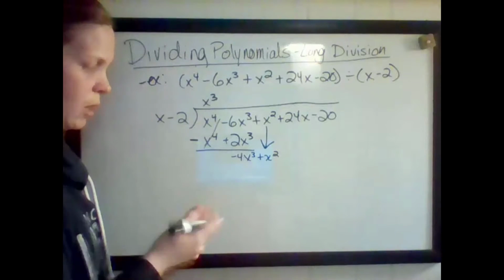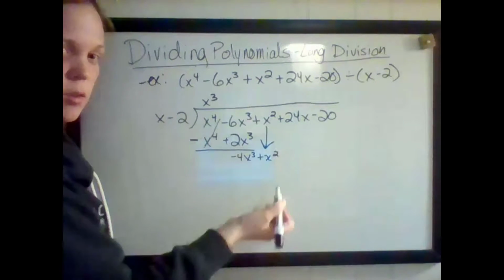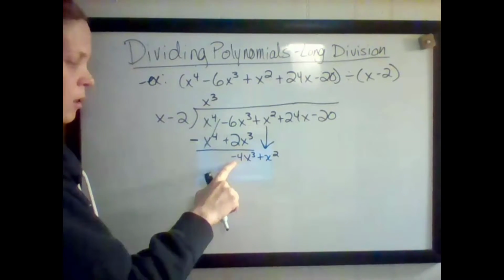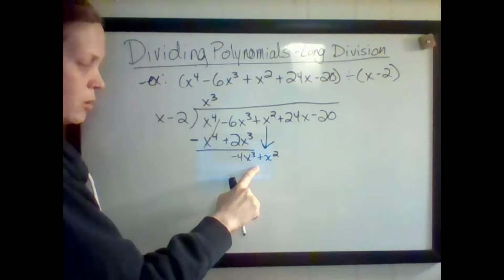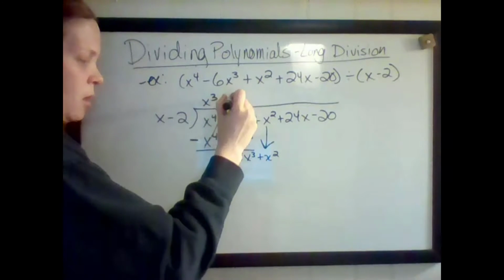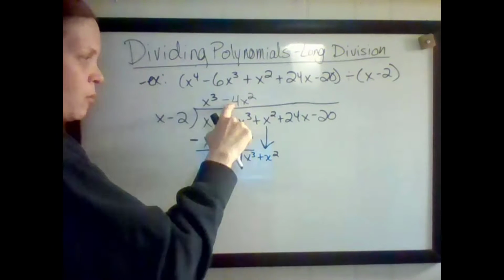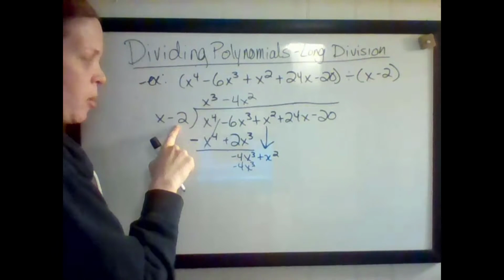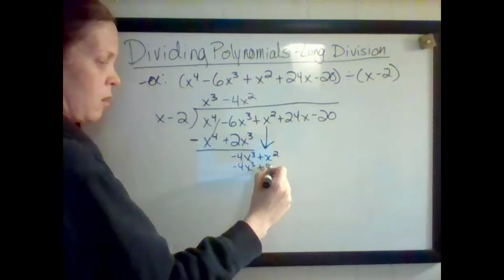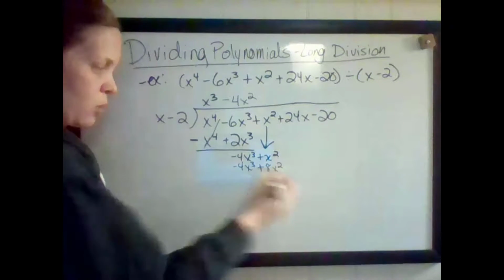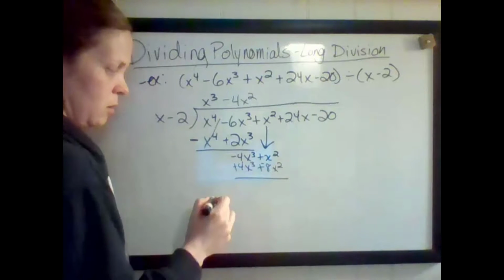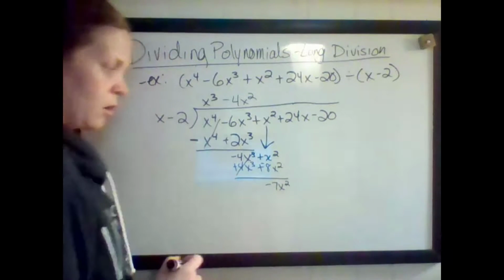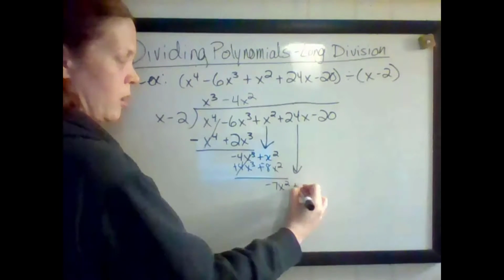This wasn't in our last examples with the 8 and 32, but remember, when it's just numbers, we would take the next number. Now we take the next term, bring that down. How many times does x go into negative 4x cubed? So we need these to match up. So we're going to have a minus 4x squared. So minus 4x squared times x is minus 4x cubed. And then it'll become a plus 8x squared. And we're subtracting now. So this will change to plus and minus. Those are gone. x squared minus 8x squared is minus 7x squared. Bring down the 24x.